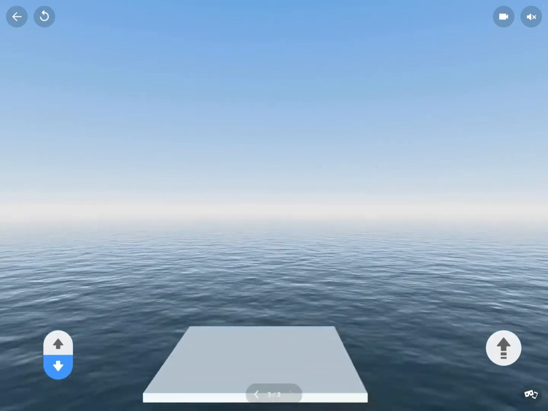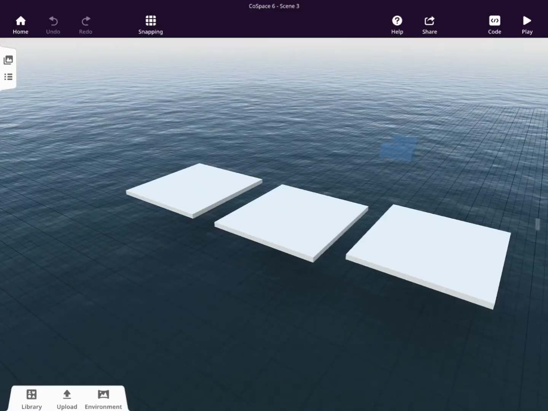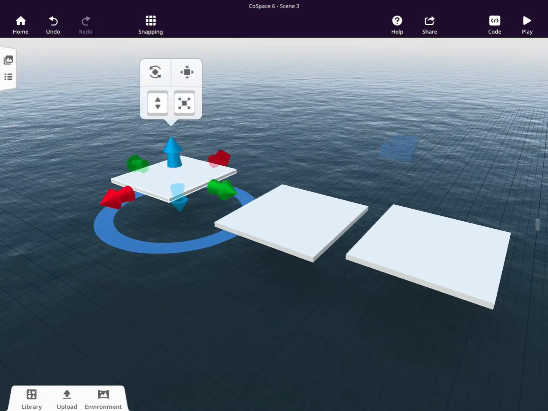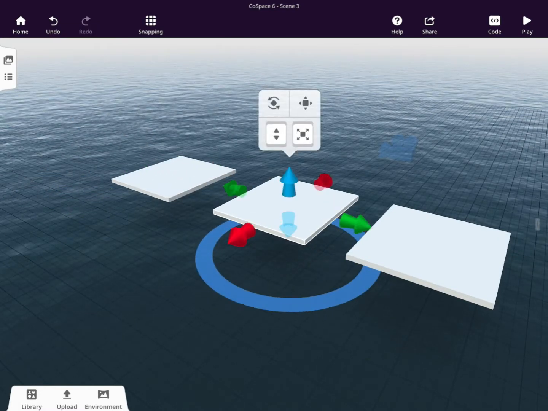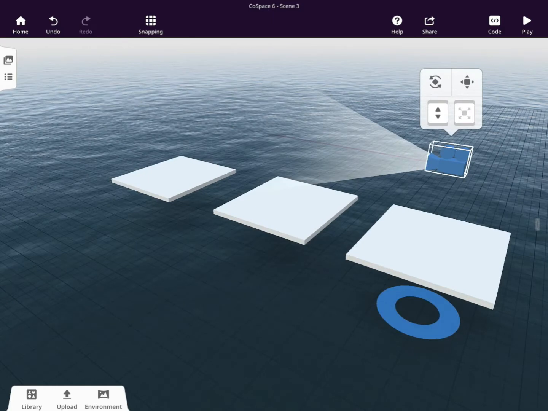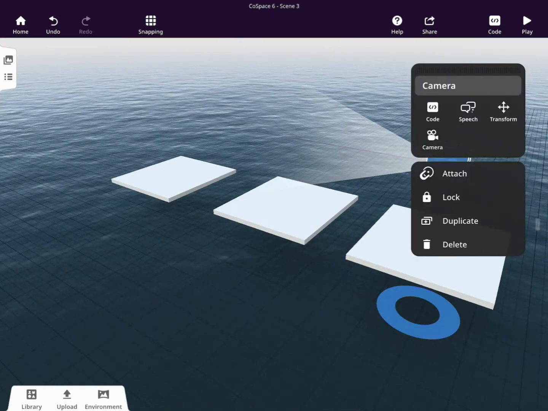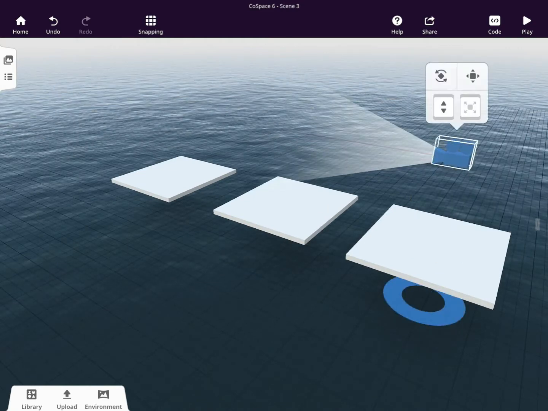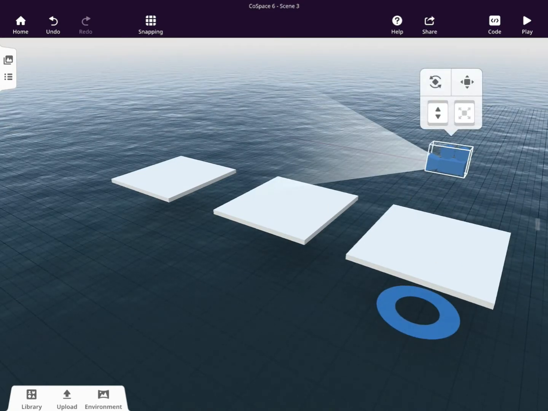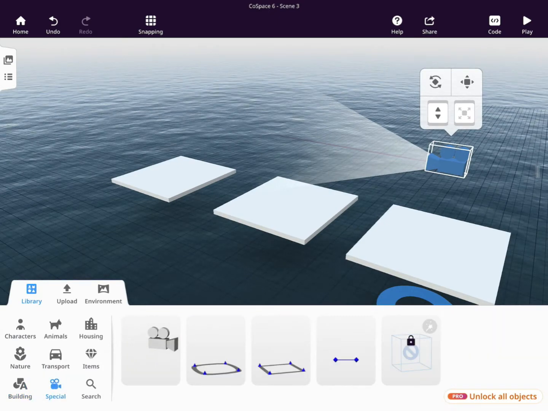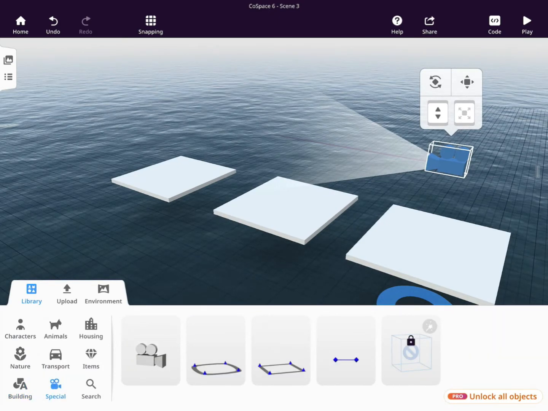Now you can't jump very high or far yet, so you don't really want to put your platforms this far apart. If you want to jump faster, then here's how to do that. Double tap your camera, remember that's your player. And if you don't have this camera, or you lost it, you can always get it back. It's under the library, under special. And see, there's one right there. So if you lose it, you can get it back.